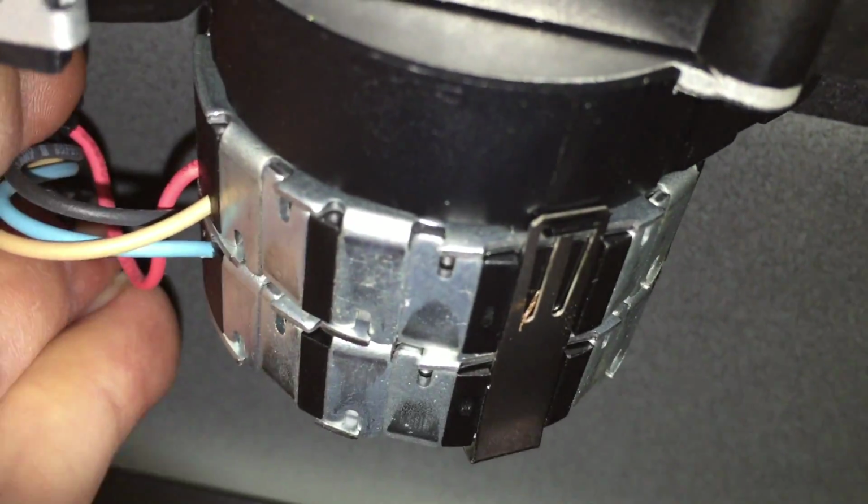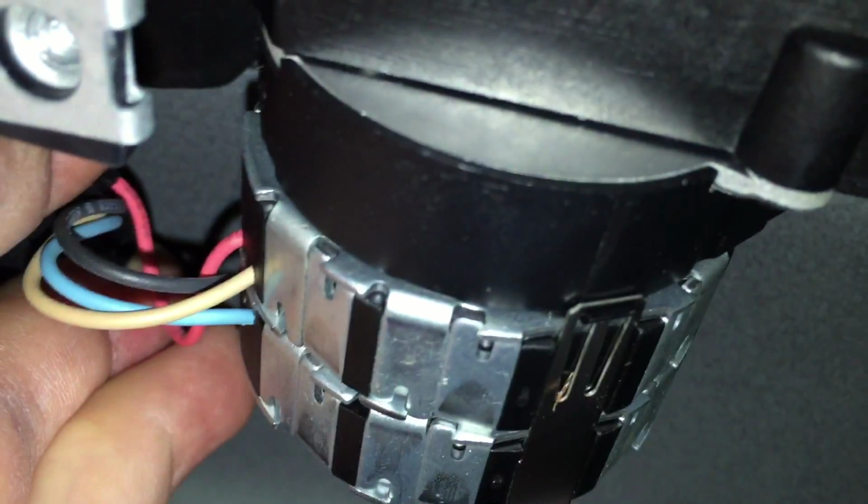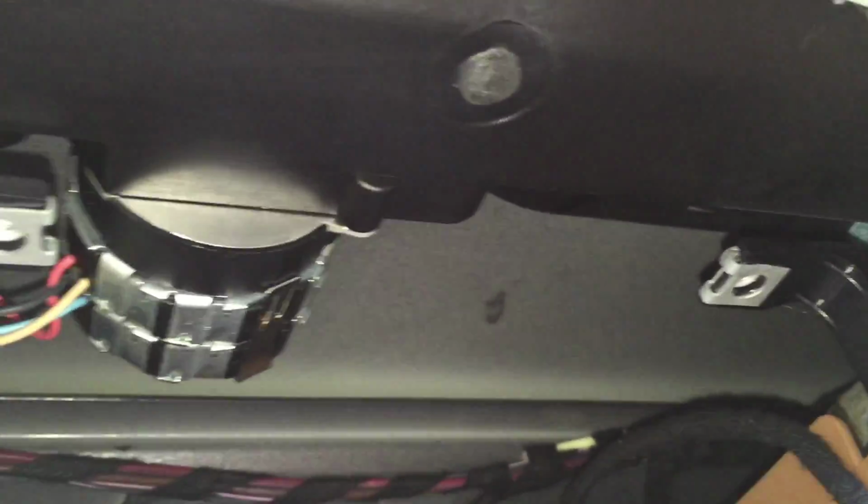So just trying to pull this so you can see it's got two tabs on it. They're pinch tabs, so I'm trying to work that loose. But the angle is, of course, very awkward. Let me see. Come on, buddy. There it is. Okay. Got it loose, so let's just try it again. Right. And not a sound.